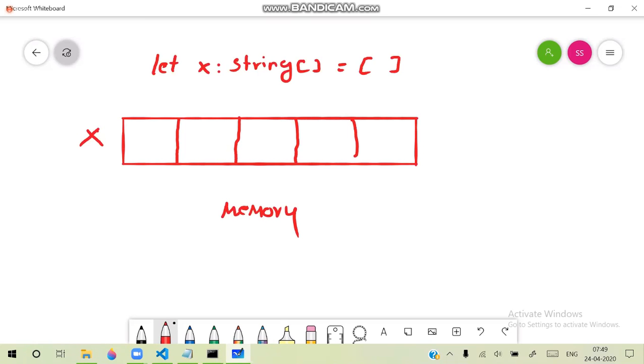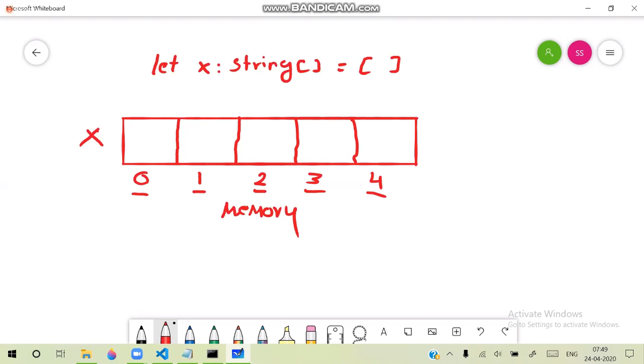In the memory, they are defined by using the index numbers 0, 1, 2, 3, 4, like this. In the memory, they are index numbers. But a developer cannot use this memory index directly actually.